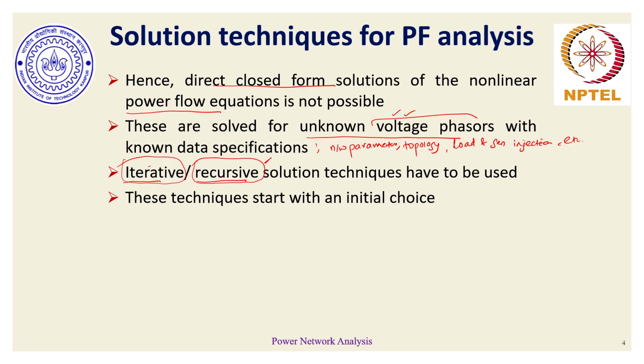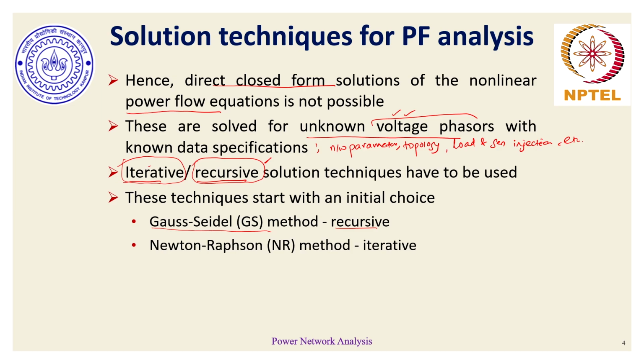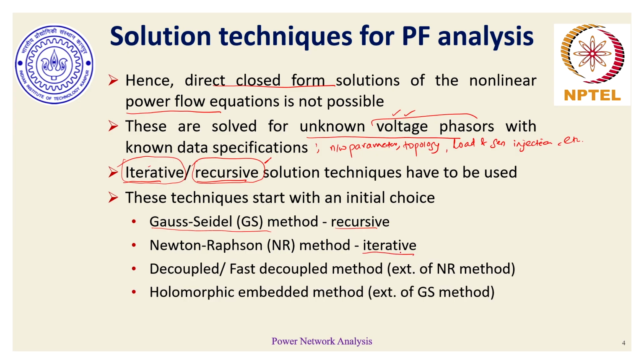The techniques available for power flow analysis can be well classified into, I would say, three broad categories. The first basic one is the Gauss-Seidel method, which is a recursive method. The second most common method available in textbooks, at least, is the Newton-Raphson method, which is an iterative technique. And from an industry-grade or application perspective, the well-known technique used to date is the fast decoupled method, which is an extension of the Newton-Raphson method.